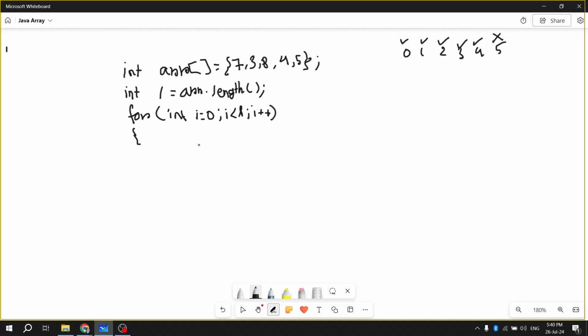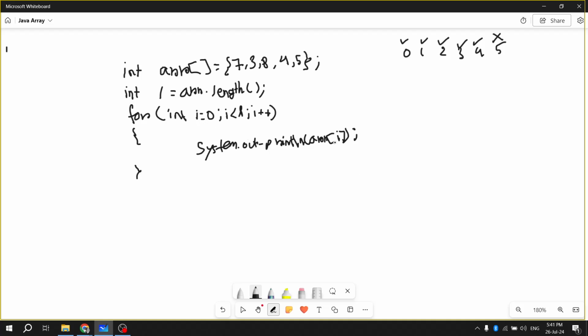Okay, now how can we access? System dot out dot println, and inside this ARR and I. Okay, this is our code.